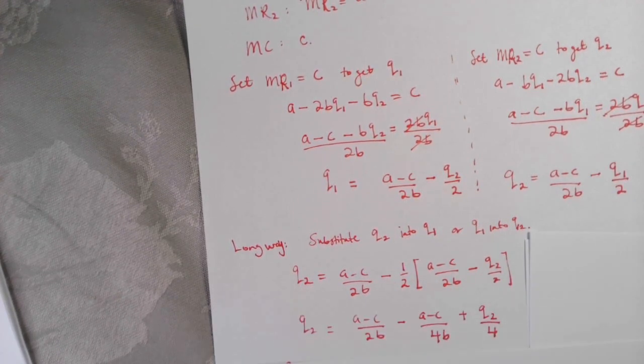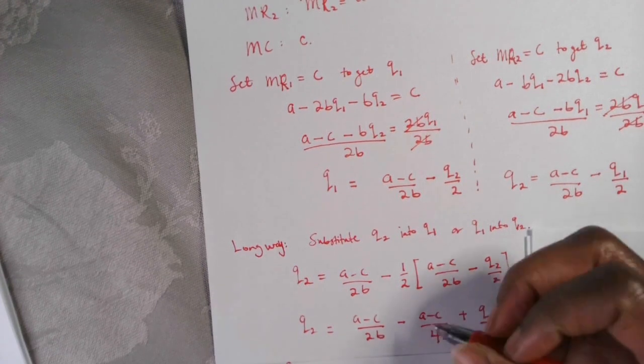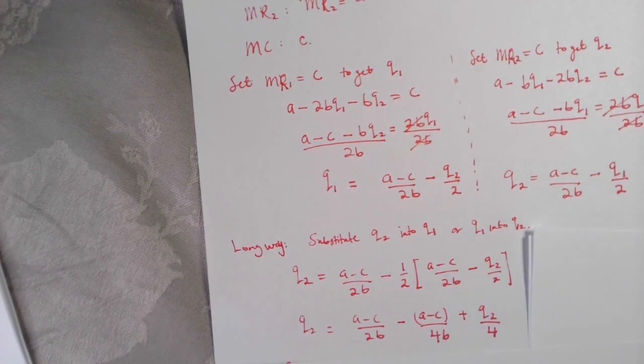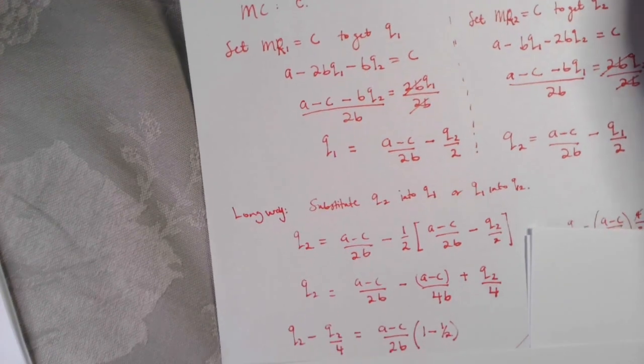So here is what I did next, right? That's that 1/2 times that 2B, right? That's how I got that 4B over there. Now with this negative sign, I didn't do anything to that because you can think of it this way, right? And it should be fine. But with that negative sign, negative half times negative q2 over 2, I get positive q2 over 4. Now you see, I can migrate this plus q2 over 4 across the equal sign to that q2 so that I group like terms together, and then I can get this.